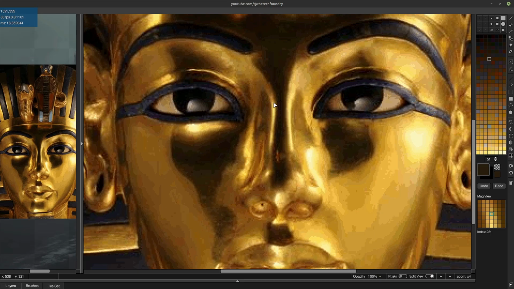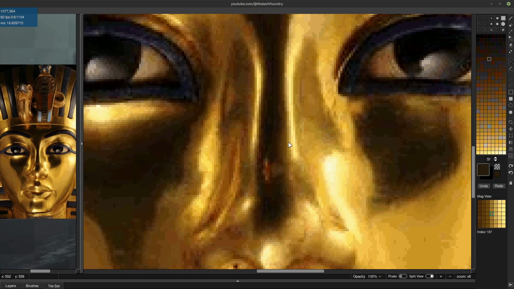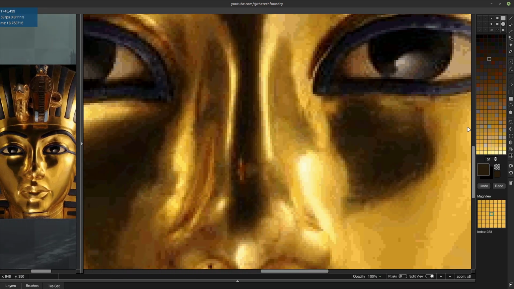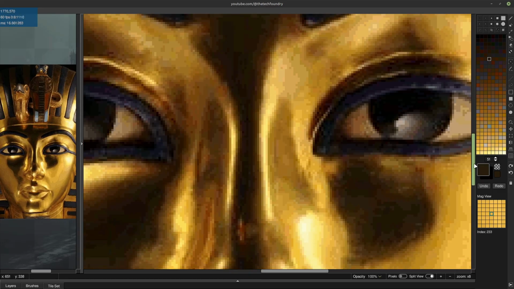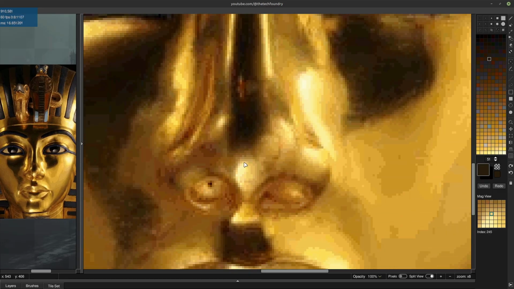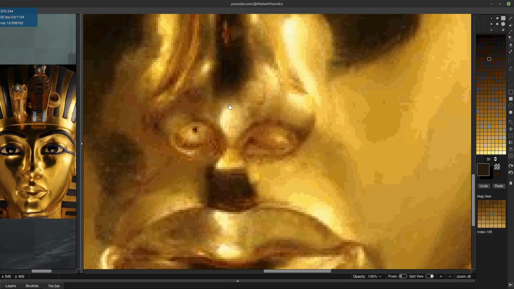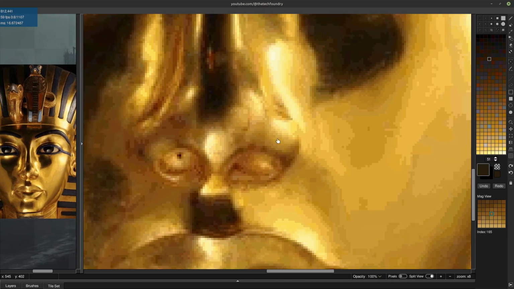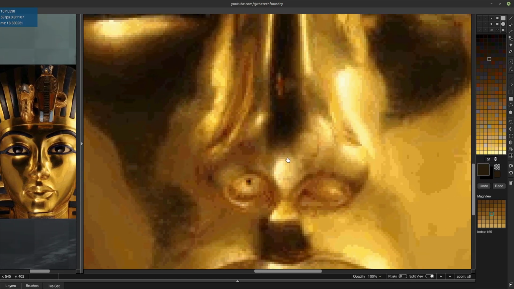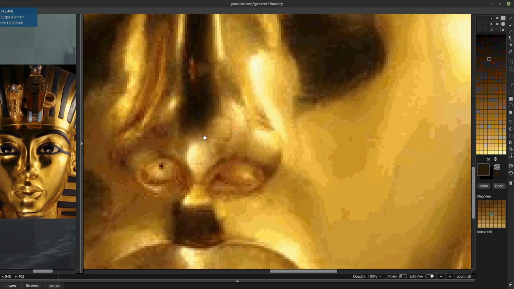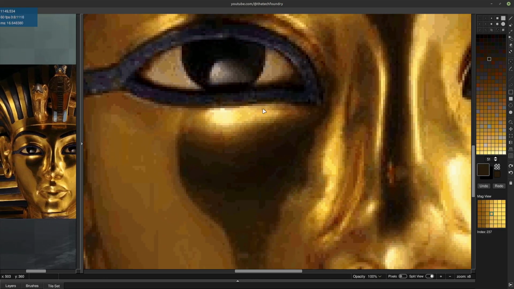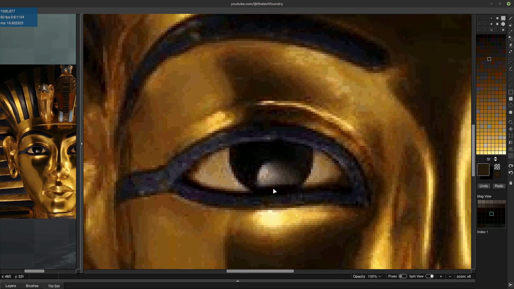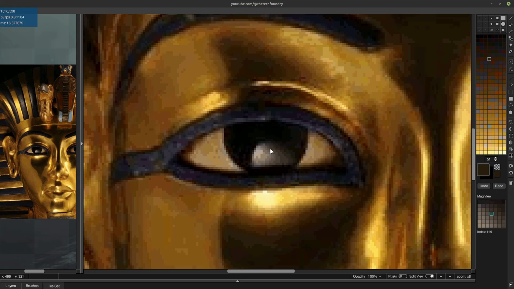One thing I've worked on in the past couple of days is a pan. When you are zoomed in and working away, you don't want to be using the scroll bars to move around the image. So what you can do is just hold down the space bar and then just move the mouse. You don't have to hold any mouse buttons down or any modifiers. It's just simply press and hold the space bar and move the mouse and the image will move. As you can see, the left hand image is still trying to center itself on the mouse location, which is good. So that's full image pan, which is a great time saver, to be honest.